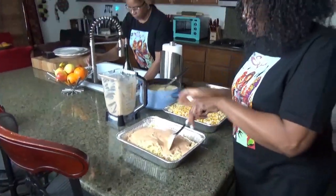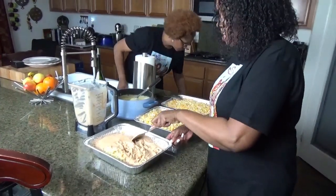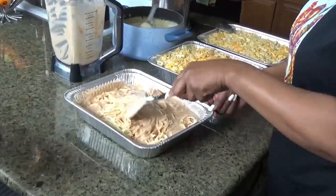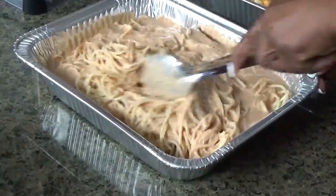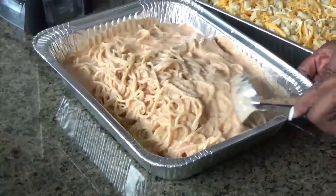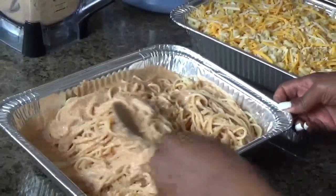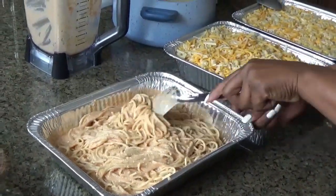Okay, and then I'm just going to agitate the noodles a little bit, just to loosen them up and get this mixture well saturated. Just to make sure that this sauce gets into every bit of space, and it's going to look something like this.